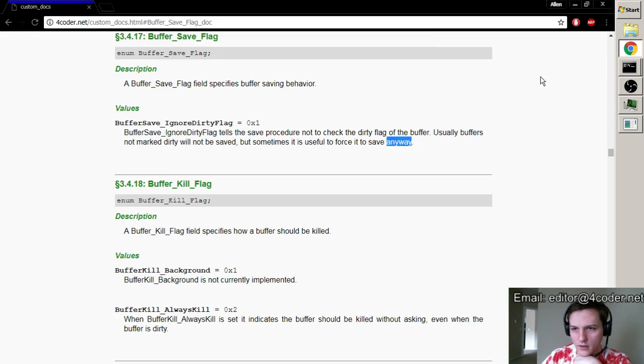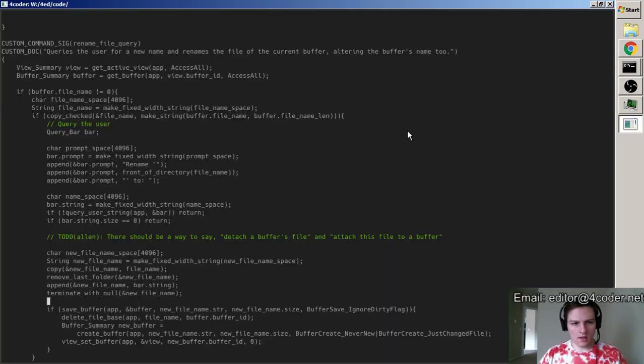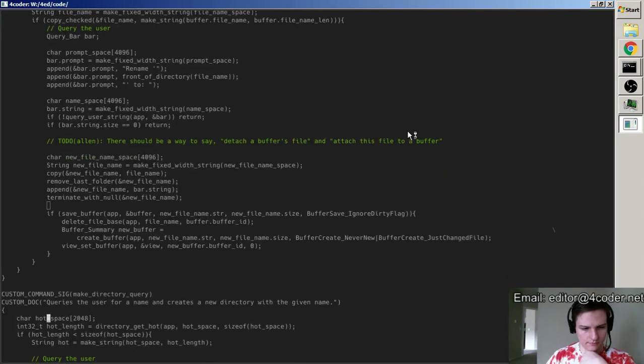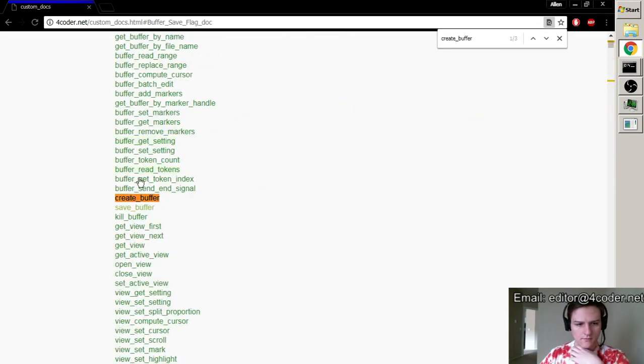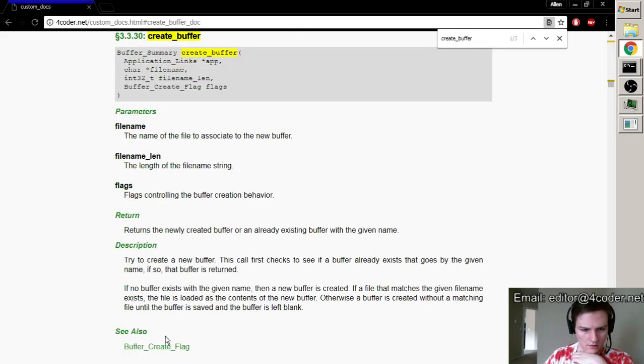Yeah, okay. So we will do basically that. Create buffer. What is that doing? Take me to the buffer create flags.